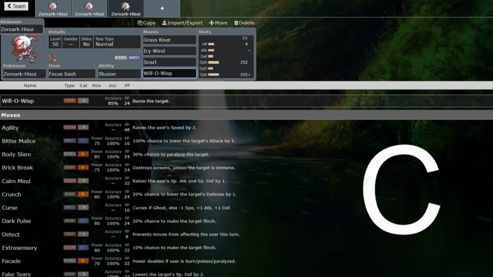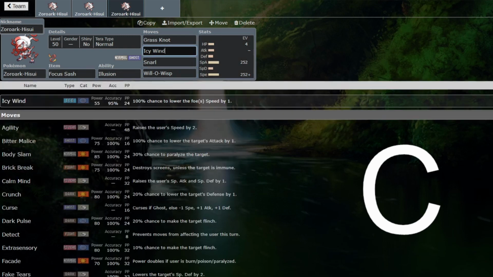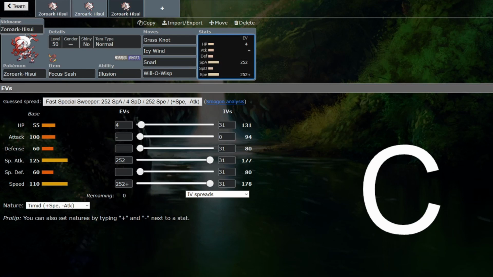I would probably have all of these only on the Focus Sash version, not on the Choice Specs. You don't really need them, but it can definitely be a supporting Pokemon. Like Snarl and Will-O-Wisp, that's a fabled combination. So very, very nice to have. It just doesn't have the bulk to really back it up. So you're going to be able to surprise them with a Focus Sash survival and then be able to get this control off. But otherwise, once the first turn's gone and you know it's a Zoroark, then the gimmick's kind of gone, and then you'll just be able to KO it really easily because it's so frail.